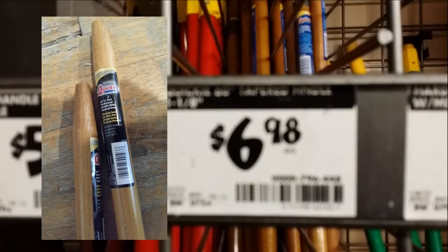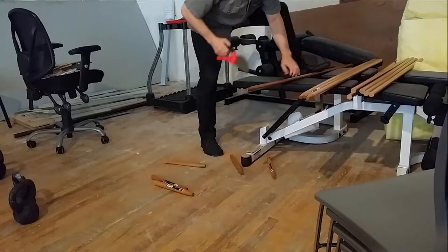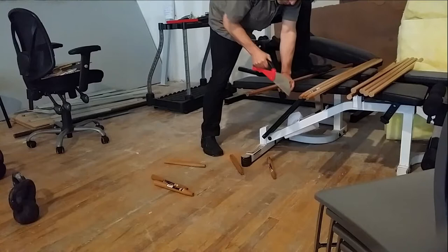Typically, for somebody who's more than six feet tall, you'll be using a wand that's about five feet in length. For people under six feet, so that you have more versatility and are able to switch sides more easily without adjusting where you're holding the wand, a four foot length is appropriate.